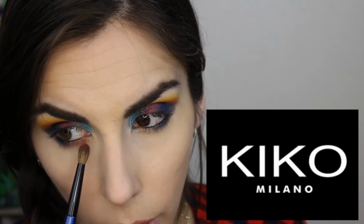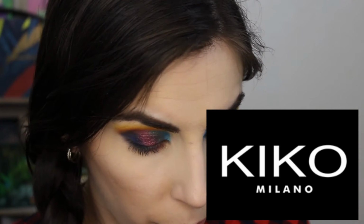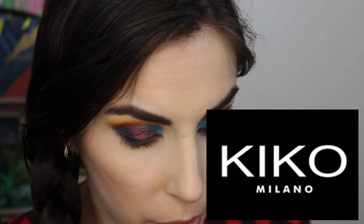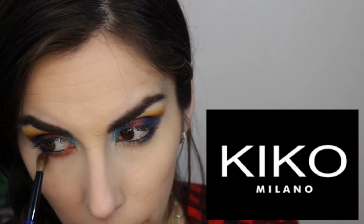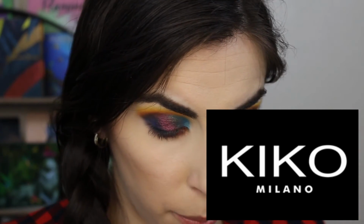But yeah, I'm always amazed and just, like I said, drooling over whatever they drop. The packaging is just amazing. If you've never checked out anything from Kiko Milano, go over to their Instagram and happy drooling, because it's just so pretty. I've seen their products on Ulta before, and I've almost bought them because I can use points, and I'm honestly thinking about buying them. They might be a purchase that I make before the end of the year if there's any really good sales at the end of the year.